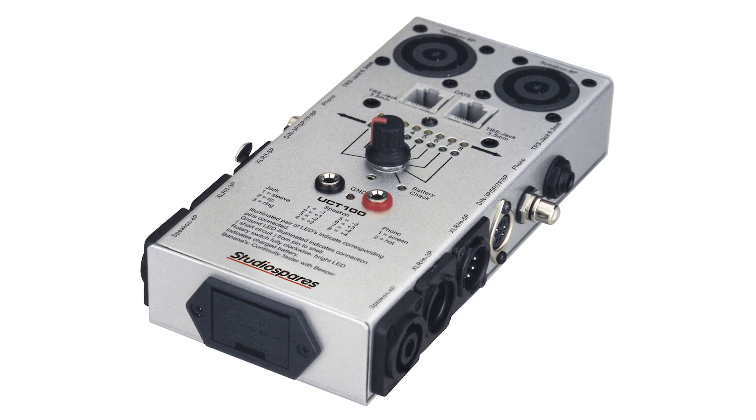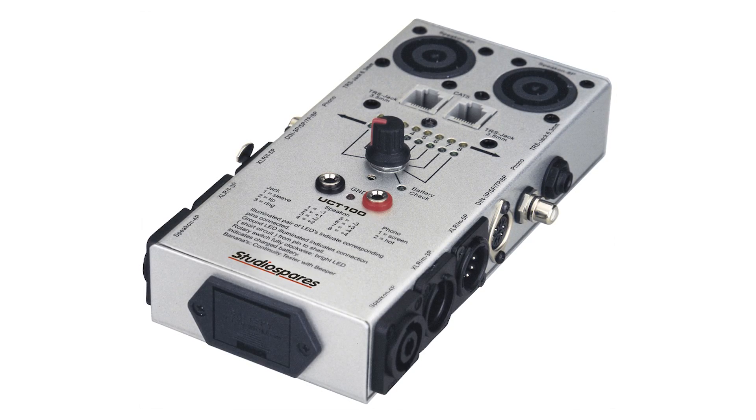The next thing is testing equipment. Once equipment has come back from a hire, you need to really thoroughly test it to make sure it's in fully working order, ready to go out for one of your events or for another hire. One of the main things you're going to need to test are cables, and you can get something like this here, which is a cable tester, and it will test all the different types of cables, making sure there are no dodgy connections and they're all working properly.